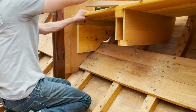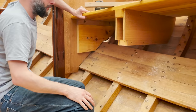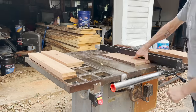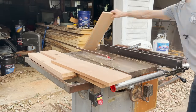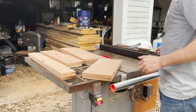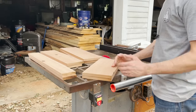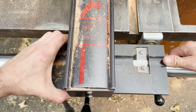Let me cut those flush and then we can put in the face piece, and then I think we're just about ready to go make some drawers. Now we have nice neat square boards, everything's the same, and we can start cutting all of the dados to hold the bottom and the back and to cut the shoulders for the dovetails in the front.